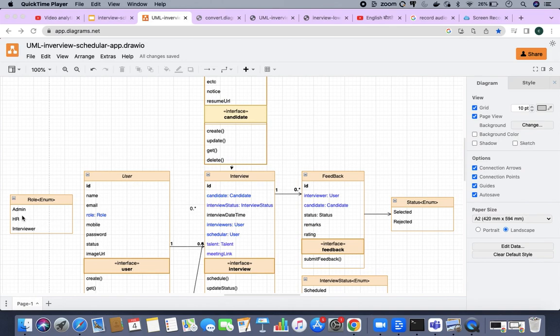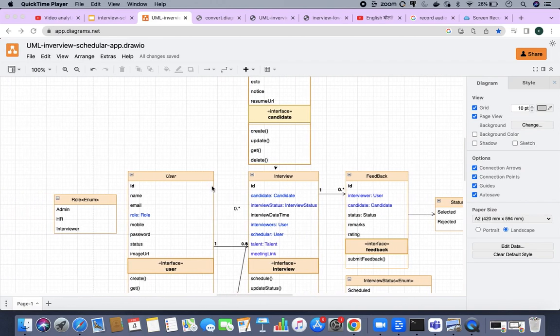So HR will schedule the interview with the candidate and interviewer. Once the interview is conducted, the interviewer will give the feedback. He will either select the candidate or reject the candidate. So basically this is the overall idea.